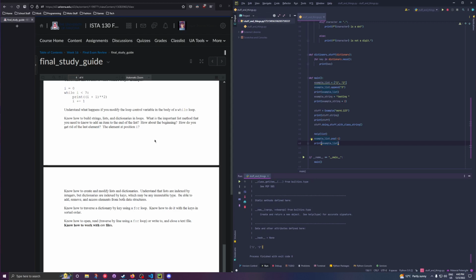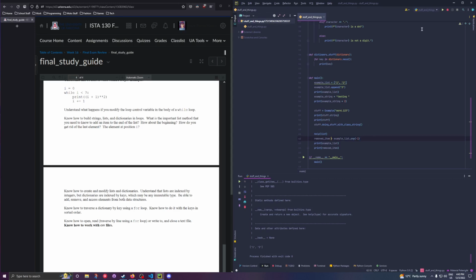So highly recommend pop. Also, one cool thing about pop, which might be a little confusing, is that pop not only removes the item from the list, it actually allows you to use it as a variable. You could say, like, removed item is equal to, and then you could print removed item, because pop actually returns whatever the value at this index is, and then it removes it.